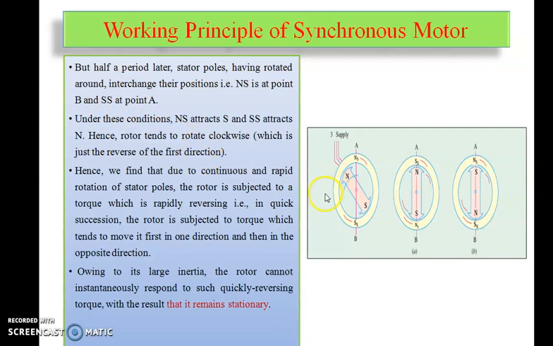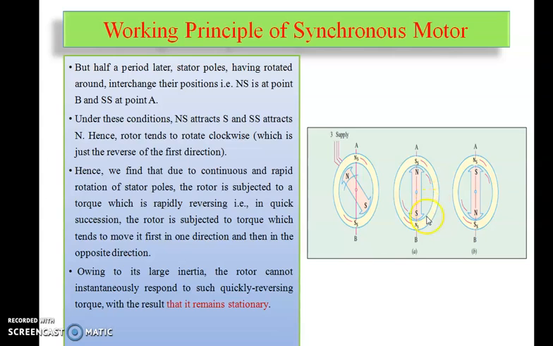Now what will happen, as we know that the AC is always changing, this AC is a sinusoidal waveform. Let us at this instant assume that this A point is having N pole and B point is having S pole, but when the supply polarity goes in reverse direction, because I know that the AC waveform starts from zero, it will increase, again it goes decreasing, likewise now.